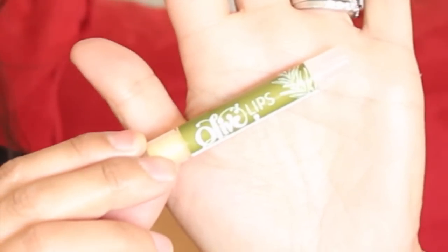The next thing I got is from a company I don't know anything about — it's Olive Lips, and it's just a lip balm. I've never heard of this brand. It's a clear lip balm, and I tried it once but I didn't think it was anything amazing or better than my usual Vaseline. We'll see how it works.